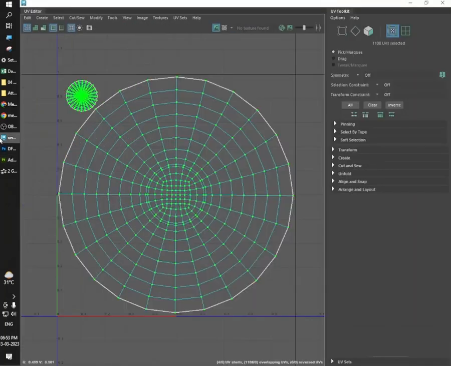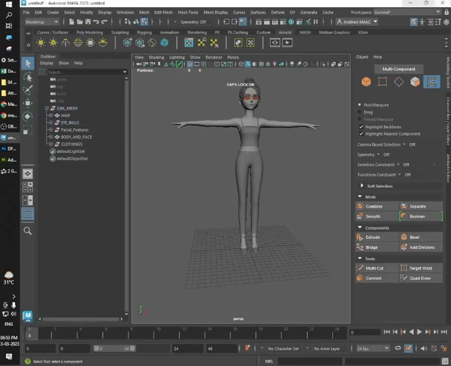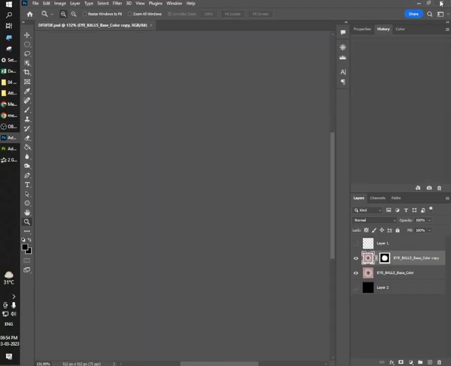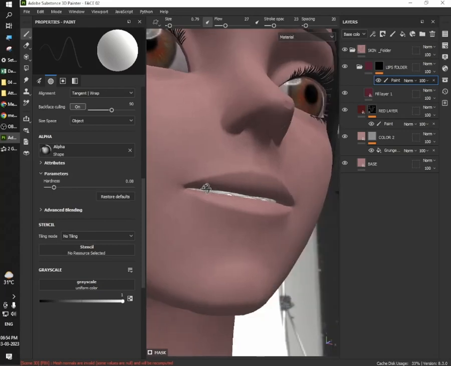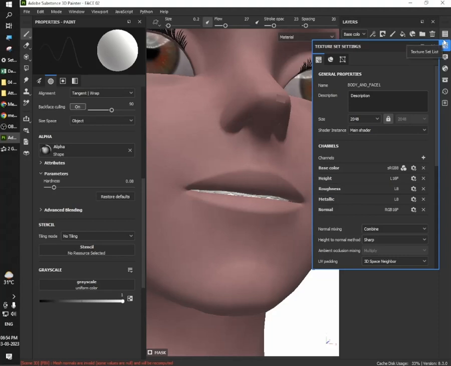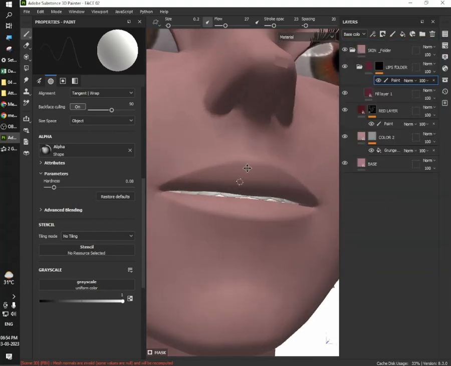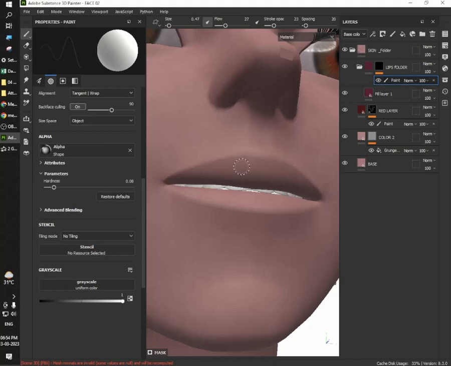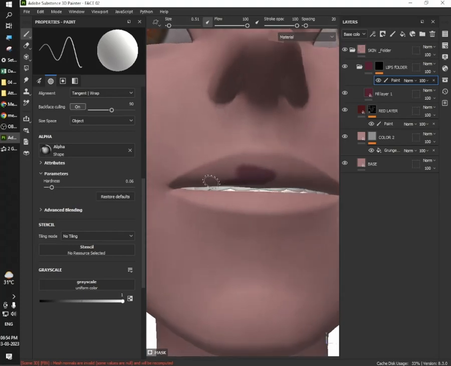We can close some of these softwares. I think it's slowing down. Close Maya. Photoshop can also be closed. Okay. What is the viewport resolution? Let's check. 2K. Okay. Increase the brush size. Viewport was becoming less interactive. Flow we can increase. Stroke opacity. Yes, it needs to be set to full. Let's paint the lips.